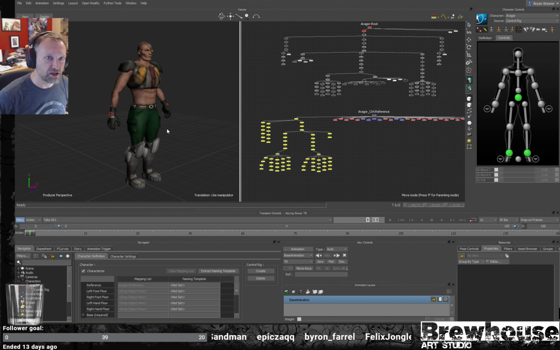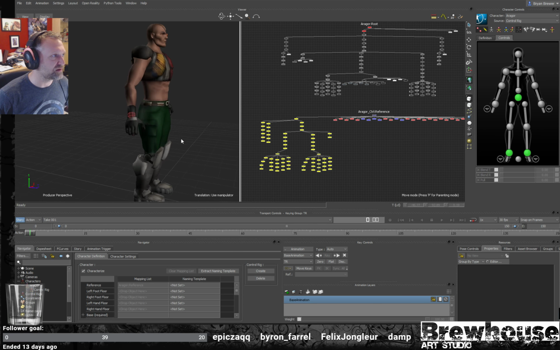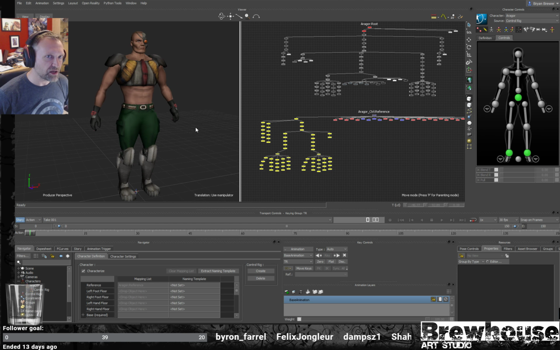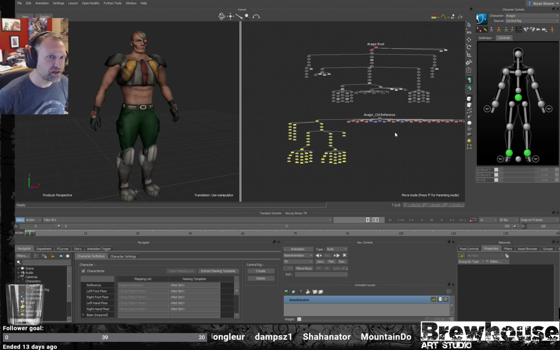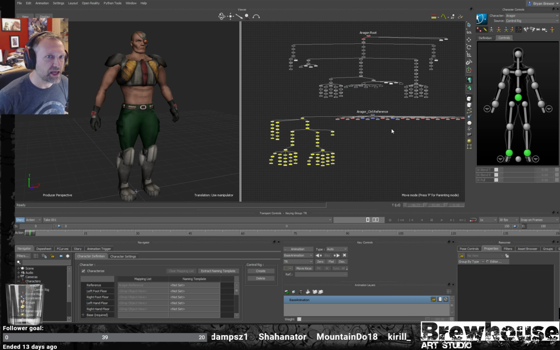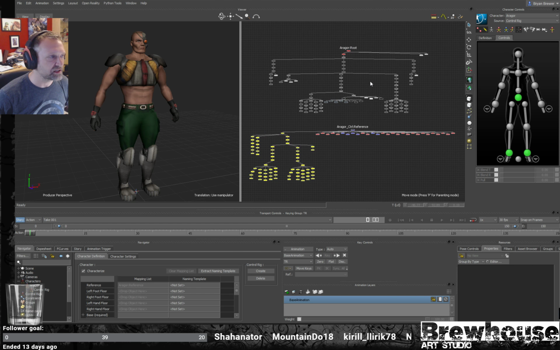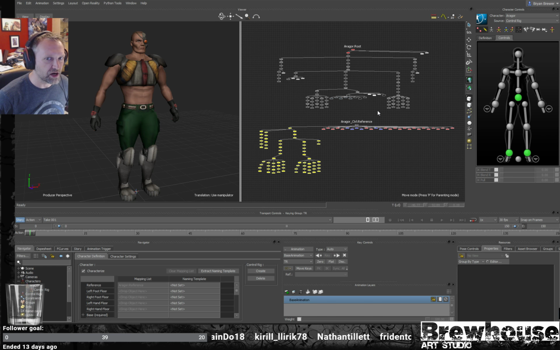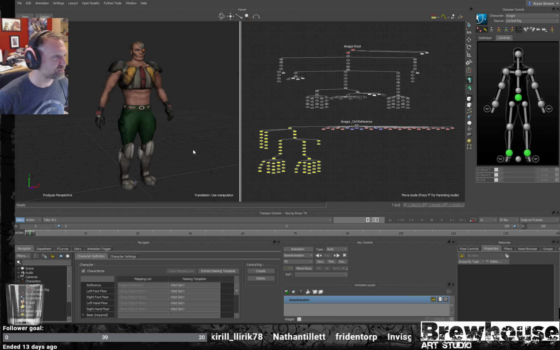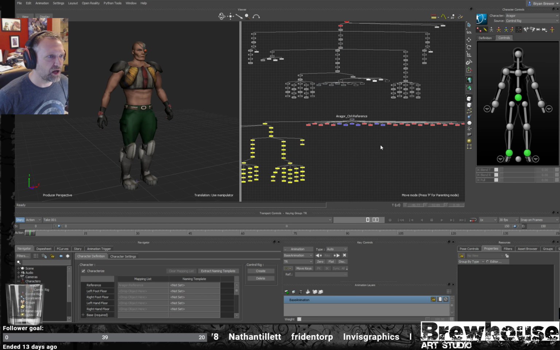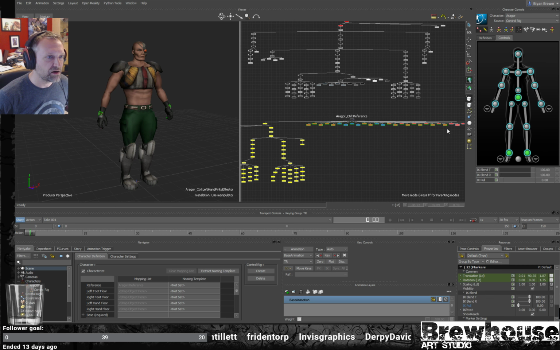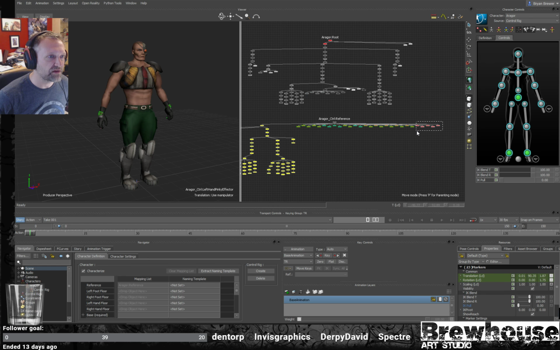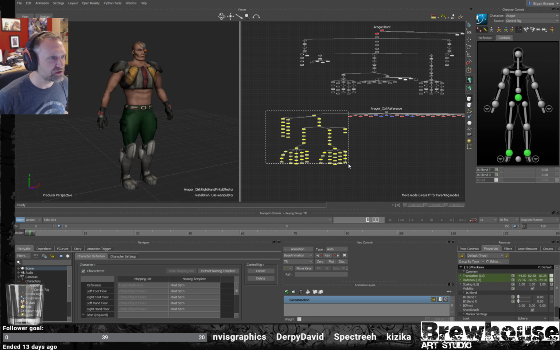And let's start talking about auxiliary effectors and auxiliary pivots. I should probably also talk a little bit about the control rig and how it works and how it's kind of this symbiotic relationship between IK and FK and the character skeleton. Because you really have three things going on here that are controlling your character to move them around the universe. So all these red and blue nodes that you see here in your control rig, these are your IK effectors. And all these yellow sticks that you see right here, those are your FK effectors.